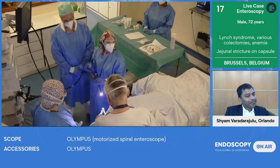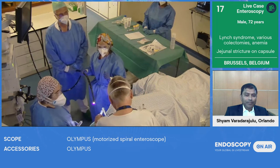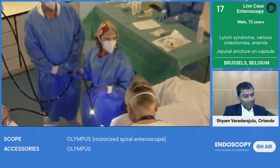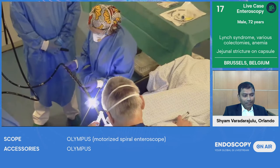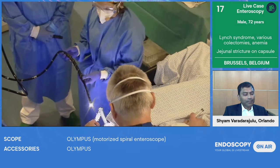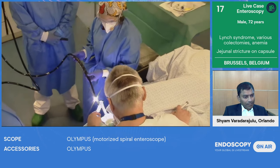So we have already done an upper GI endoscopy. We still dilate with a 20 millimeter bougie before doing the spiral. Our friends from Düsseldorf said that it's not necessary, but there's still no comparative on that, of course. But it still gives us a general feeling about how the spiral is going to pass, and also an overview of the upper GI. So there was no particularity.